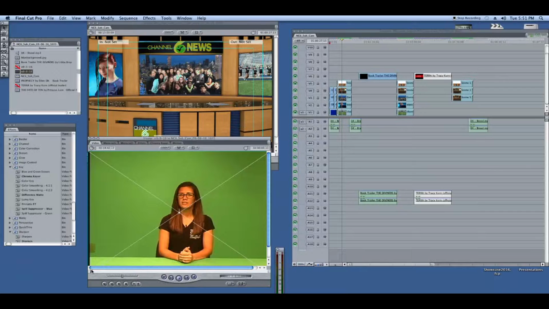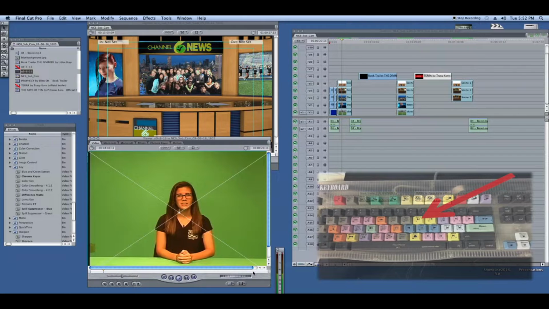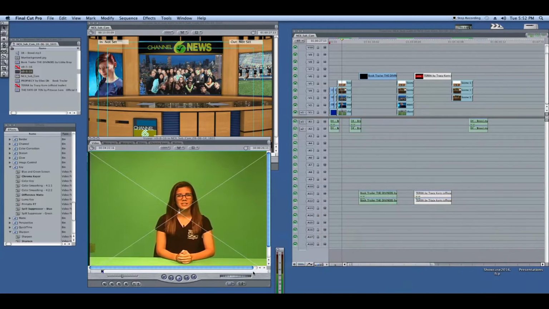When you get the scrubber, you know how I say 3, 2. We want to begin right after that 2. Now I can move that scrubber with this little wheel here to make fine movements. 3, 2. And I'll show you on the keyboard there are these yellow buttons. One on the left says mark in, that's the I key, and mark out, that's the O key. You want to click mark in because that's where we're going to start.